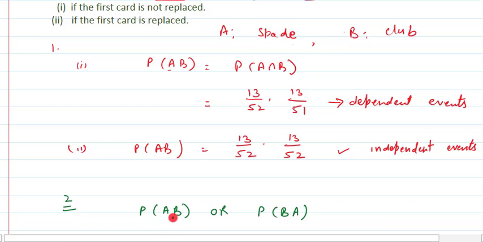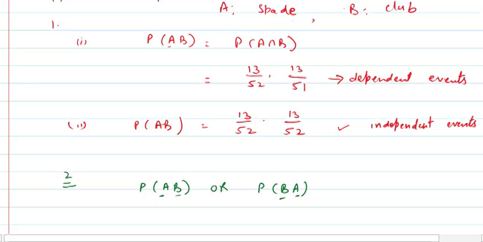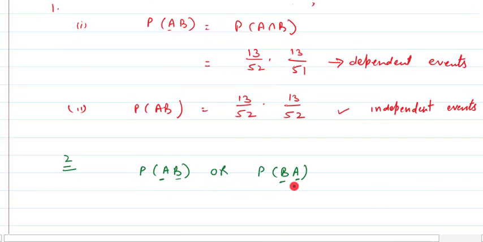So the two cases may be there, may be that first card is spade and second card is club, or the case may be first card is club and second is spade. So here we are getting two options. So such type of cases when arise in the problem, then these are called independent experiments. This is one of the experiments that first is spade and other is club, and this is another case. So if two cases are there, then such type of problems come under the topic independent experiments.